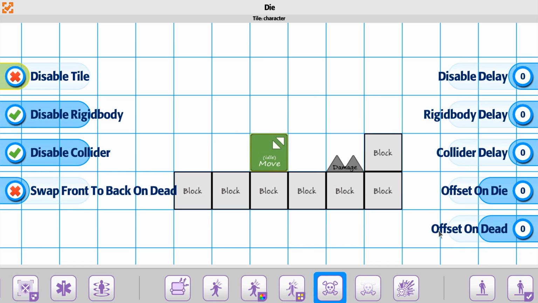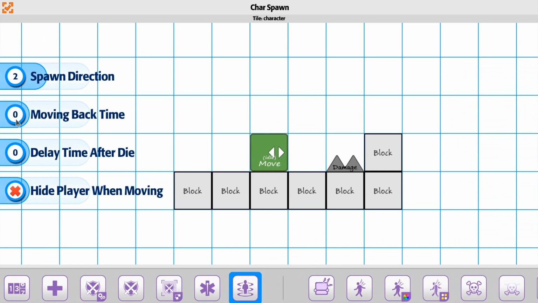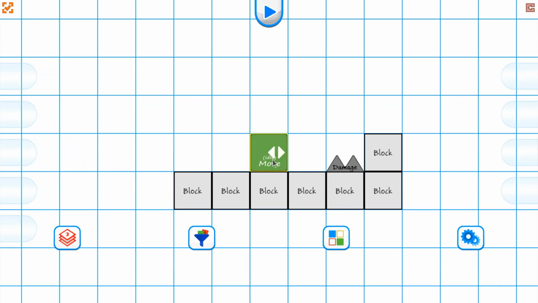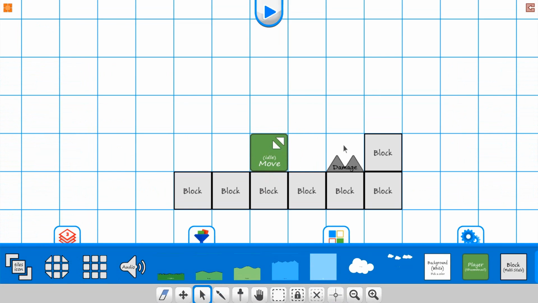As a for instance, we could actually say on dead state, how about we say that the player goes all the way to the background. Okay, and then actually on dead, yeah, we'll do it this way, and then we'll have it where the player does a final dead, so that when he gets done, he'll just stay in the same spot. And for that one, let's go ahead and make sure our character spawn on the delay time. Let's take this up to about 3 seconds. That way we can actually see it before it happens. So the character, once he dies, let's have the character definitely in front, and then once he dies, he'll move to the back.